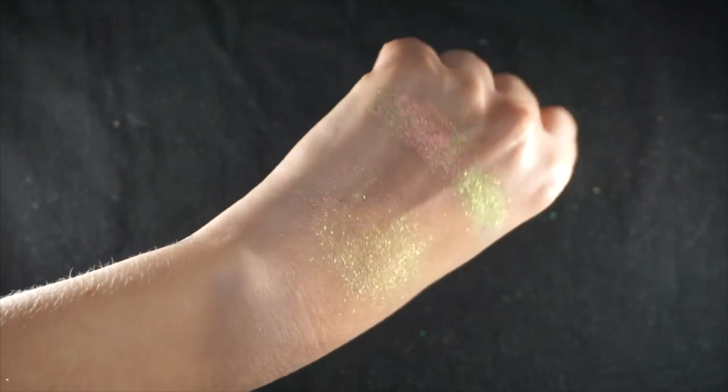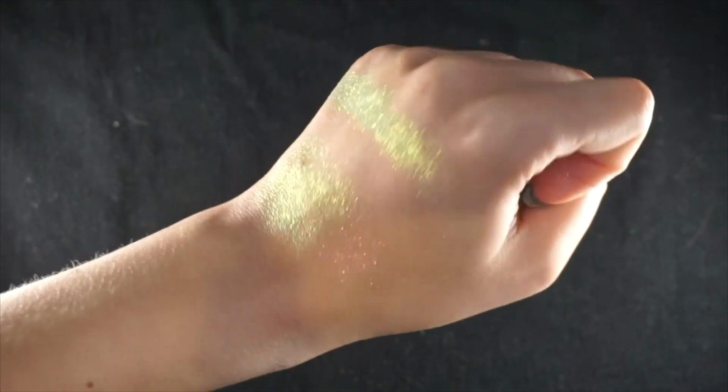However, I do have an almost direct dupe of this one from Terra Moons. I always mix it up, but I think it's Coalescence. This is also Ganymede, but I can't remember which one is which. But I believe this one is the dupe of Coalescence, but it might be Ganymede. Can't remember. And I also have, just looking at it now, a shade in the Merry Christmas palette from Odenside that's very, very similar as well.